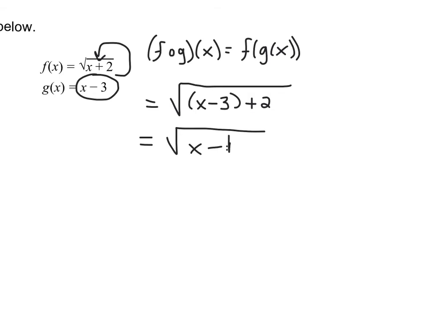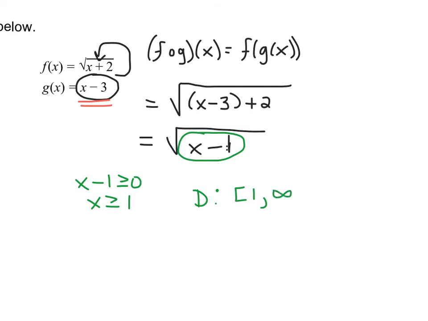So now we have to talk about the domain. So remember, square roots have to be positive or 0. So if I look at x minus 1 and set it greater than or equal to 0, that's going to give me x values that are greater than or equal to 1. So I know the composition's domain has at least numbers that are greater than or equal to 1. I also need to look at g of x, but g of x is simply x minus 3, no square root, no log, so it really doesn't add any restrictions to the domain. So the domain will simply be numbers greater than or equal to 1, so we'll say 1 with a bracket to infinity. So any value like that would be good for my composition.